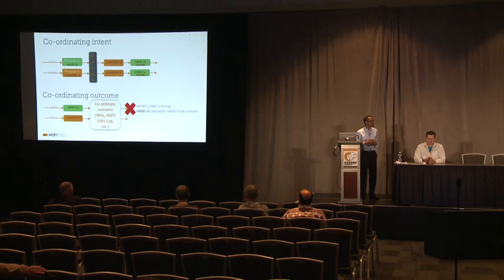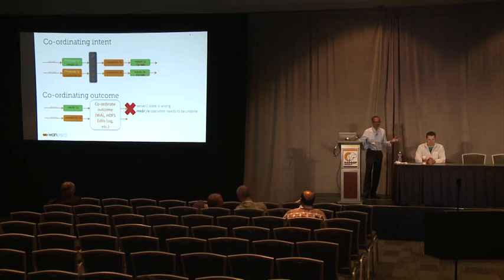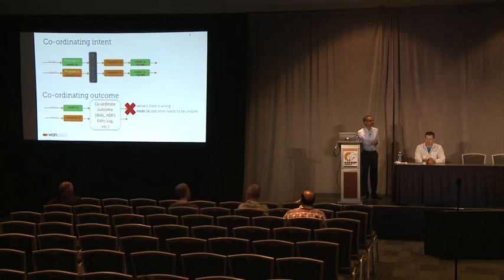Suppose we were to take an alternate approach of coordinating the outcome. You have server 1 making a proposal to makedir /a, and server 2 doing create file /a. Both of them apply the change to the state machine immediately. After application, they write it out to the edits log or the HBase WAL. You have a problem now. One of these two servers has an inconsistent or wrong state. Assuming you come up with some fancy algorithm to determine which one is right and which one is wrong, you still have the problem of needing to undo things.